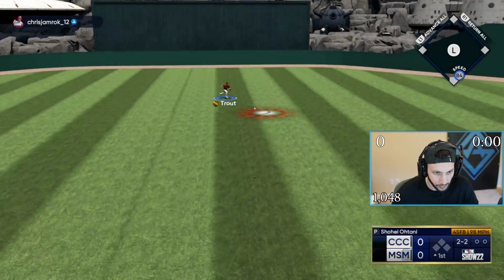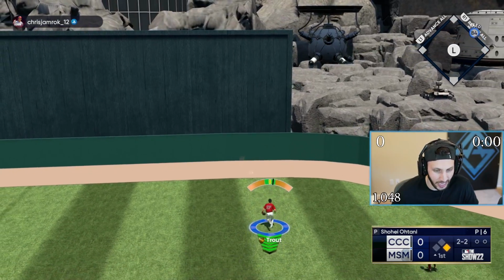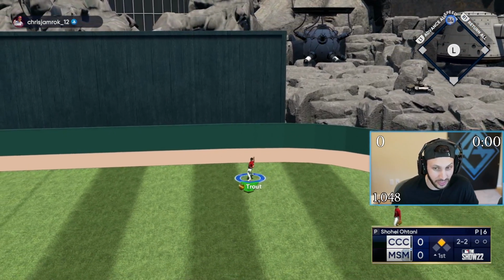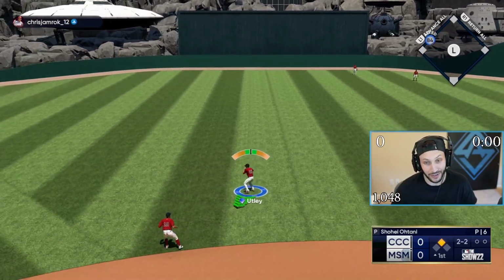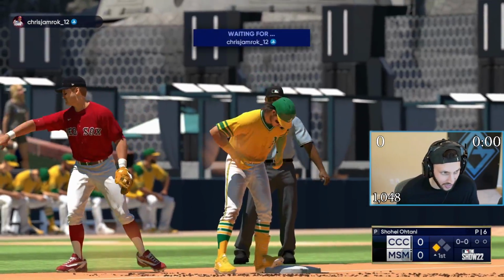Wow. Good play, Trout. I'm glad you cost 400K and you can make that play. I'm telling you guys, Austin Martin is insane. Just get him. I mean, look at him. He even does it against me. That's not a good start, man.